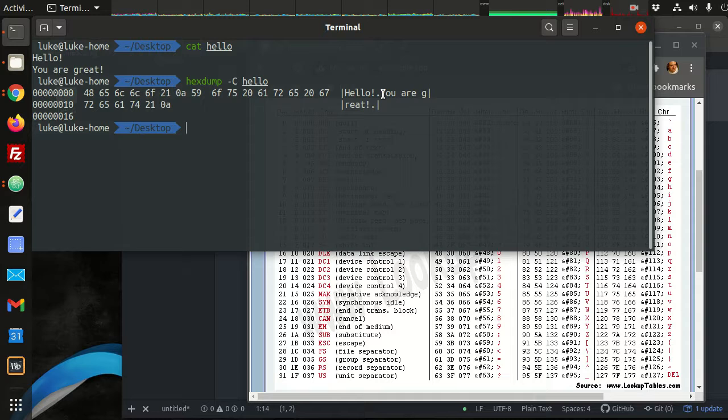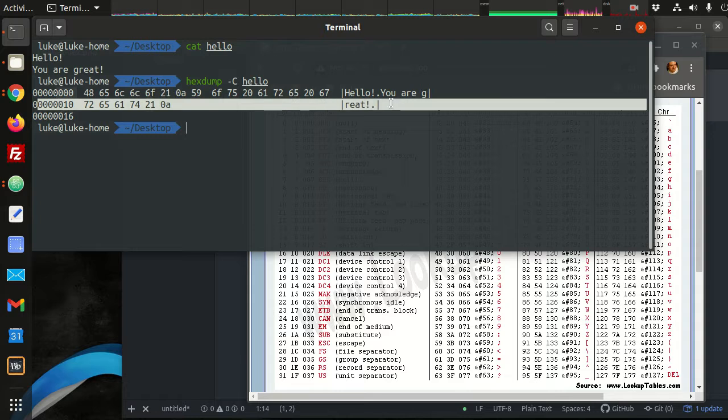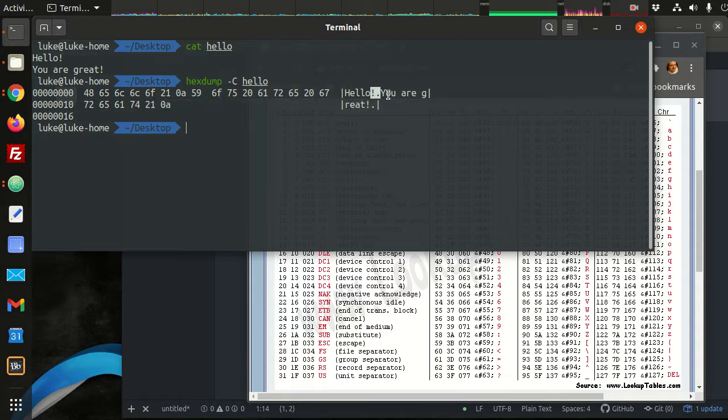But there's no good way to print out a new line character other than going to a new line, which we can't really do in this chart format. So it just puts a dot. Whenever it sees something it doesn't know how to deal with, it puts a dot. So here at the end we have another character that's a new line character at the very end of our file, and it just puts a dot there. Right? So this is how text files are stored.